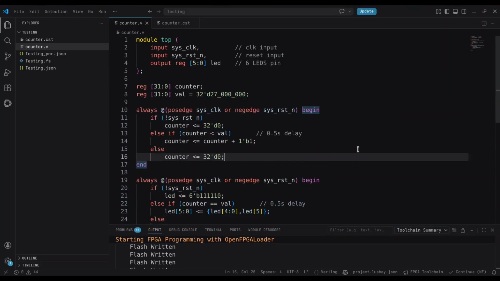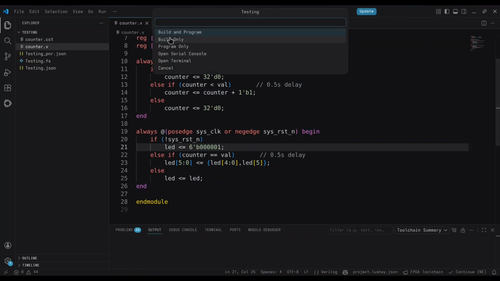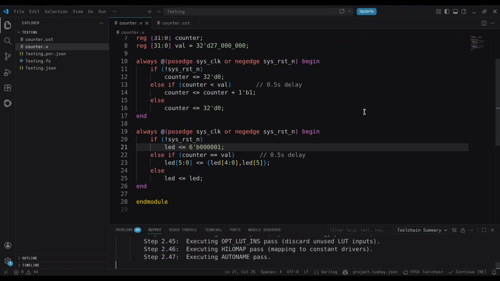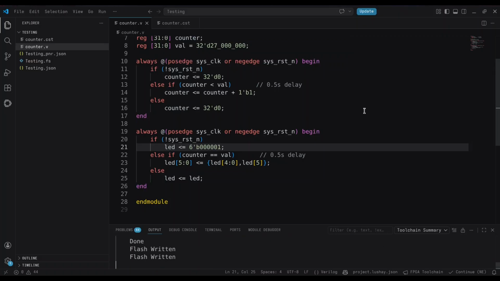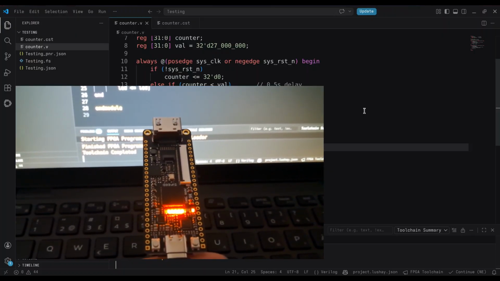Let's make things a little bit more interesting. We are going to change this. Instead of having only one on, I'm going to put only one off. I'm going to save it. I'm going to build this and upload it again. As you can see, only one diode is off.